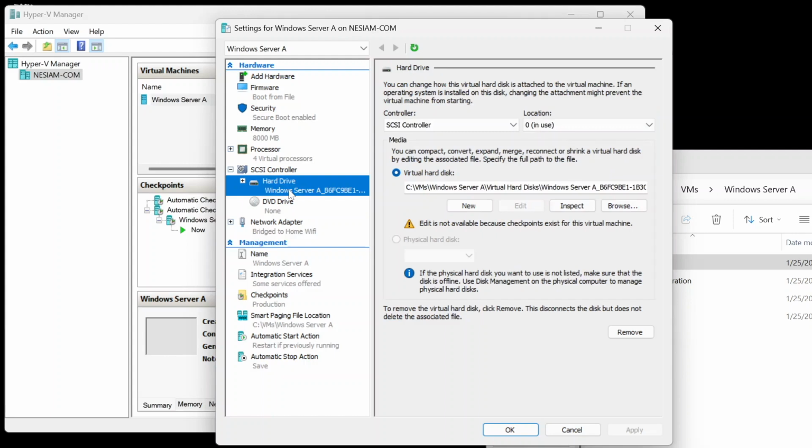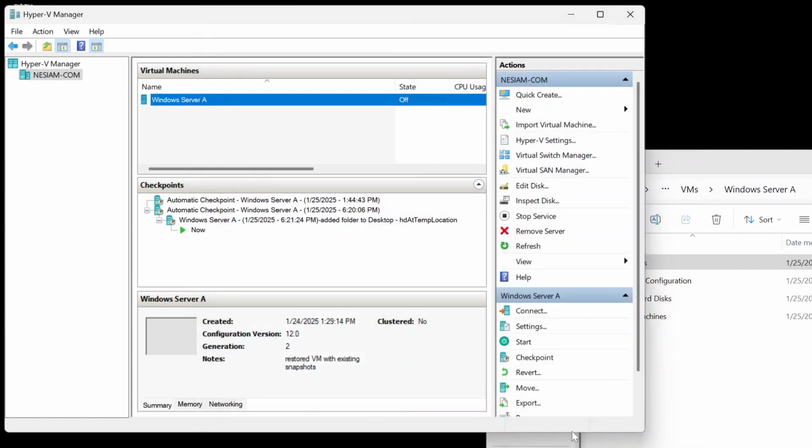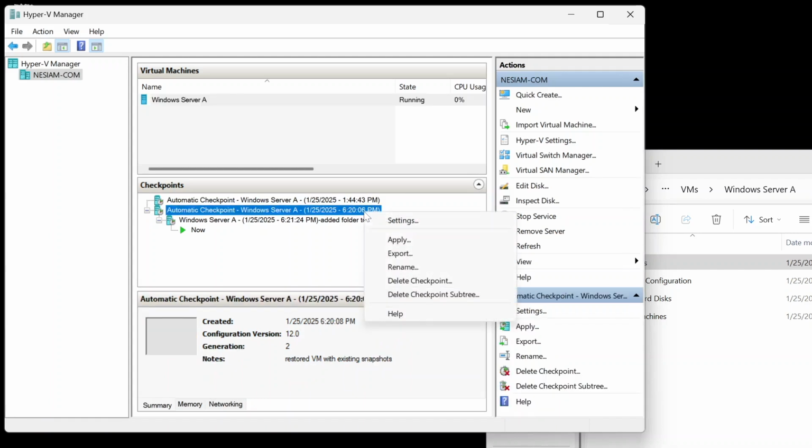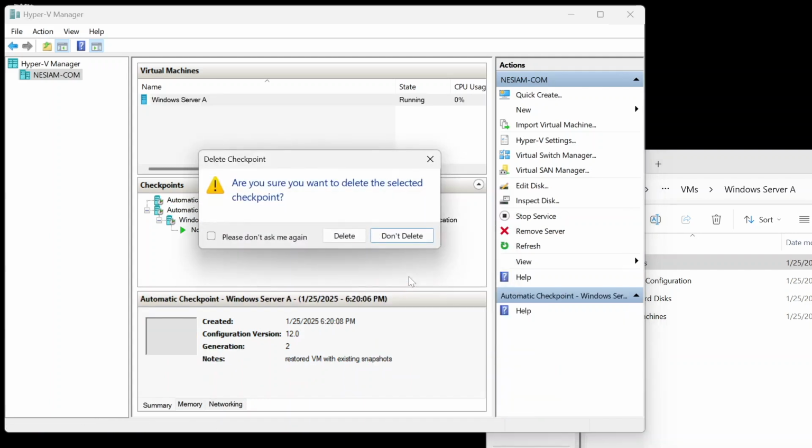I just want to mention when I moved my virtual machine using built-in Hyper-V manager, I didn't have any problems. So the question is, is it possible to move manually? Of course it is. But you have to know what you're doing and you need to know your expectations.